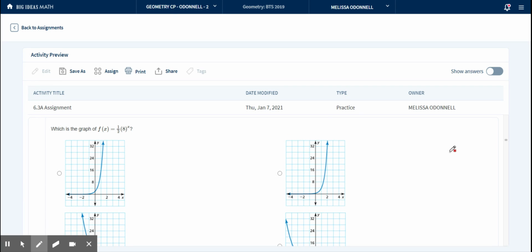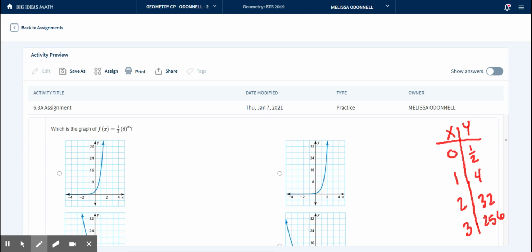And you can even make a table of values to help you, right? So your y-intercept is going to be at (0, 1/2). And then from there, as you increase, you're multiplying by 8. So 1/2 times 8 is 4. 4 times 8 is 32. 32 times 8 is 256. Okay, so now we know what points we're looking for.